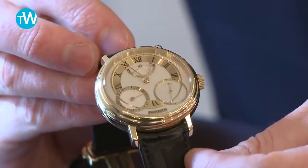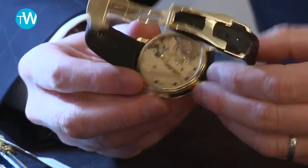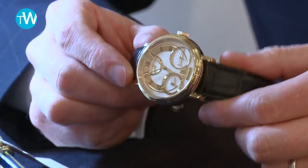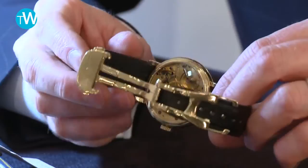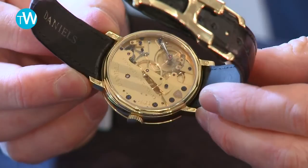He started work in late 2009 on the prototype and styling. This is a prototype piece — we completed it just about three weeks before George passed away, and fortunately he saw it and gave me the okay. Just last week we delivered the very first piece. It's been a huge project, making everything in-house — the balance spring, mainspring, jewels and so on. It's a huge undertaking to design a completely new English Daniels calibre, so it's a very important watch — the last watch that George designed.